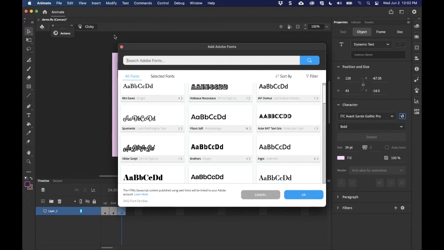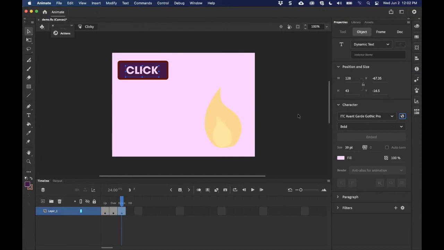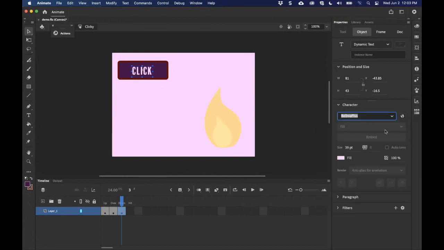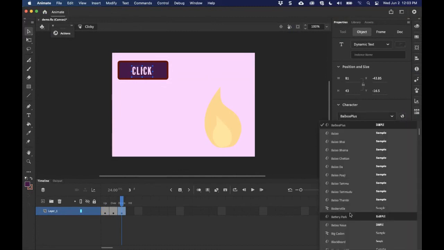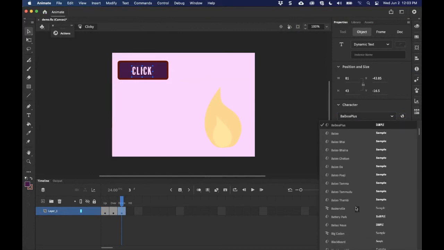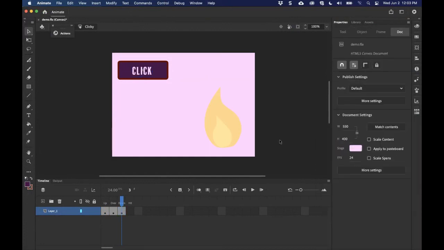The thing that I wish about this menu, which is what I was talking about, you get the font type here, like you see TrueType, OpenType, and stuff like that, and you do get a nice little rendered sample, right? So if I want to change this to Balboa Plus or something like that, there we go. But you don't get those nice filtering options inside of the font selection menu, which would be nice because I do like that in other applications.